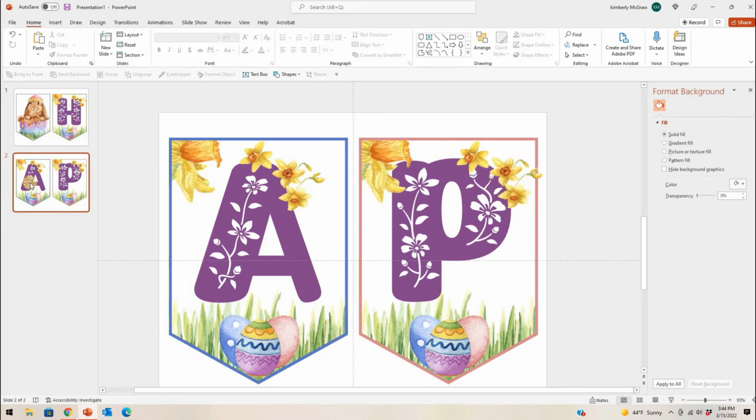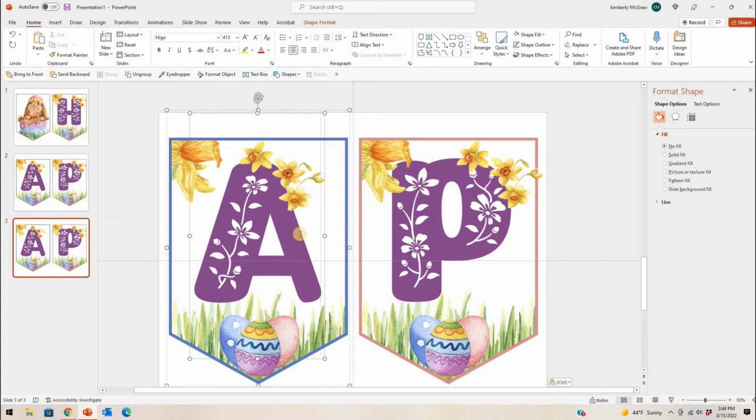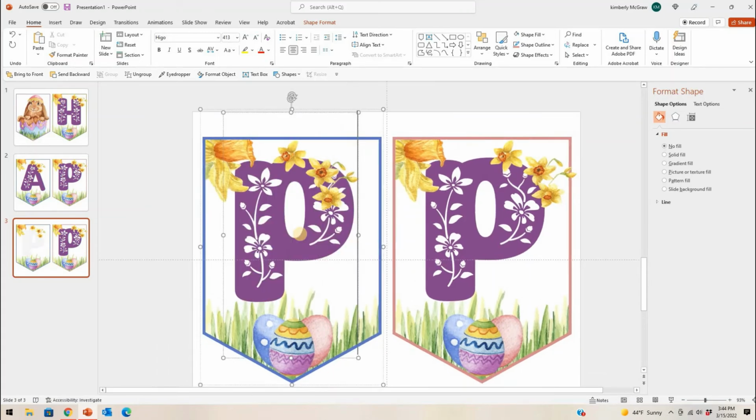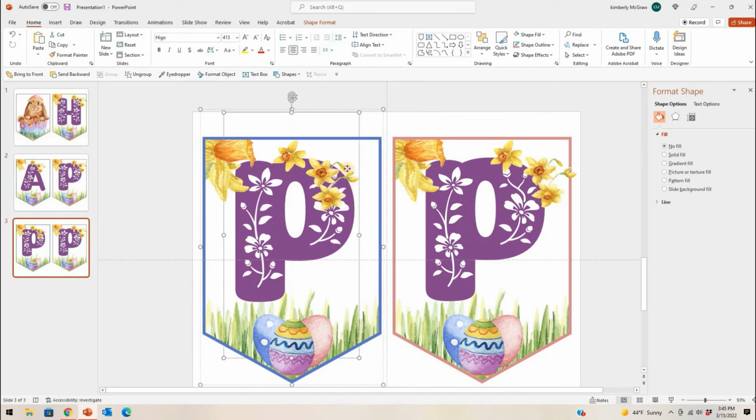And then this one I think actually looks pretty good right there, so I'm going to leave it. So now that I have two banner pieces that have letters in them, I'm just going to copy and paste this one. It'll be a lot easier. I don't have to do a bunch of deleting and moving over and all that. So now I am going to do this one, make sure it's centered. There, I think I had it centered.